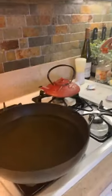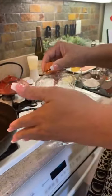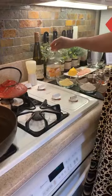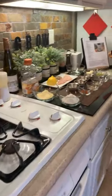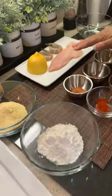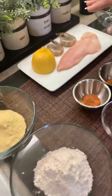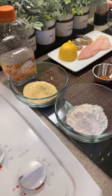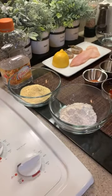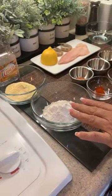We got our grease heating up here, and I'm going to show you our grease. I use the peanut oil when I'm frying, about 2 cups to do it, okay? And then we'll come over here. This is our red snapper, and we're going to do that by the sink. These are our shrimp, because I always like to do a double when we do stuff, because you know, shrimp and fish go together. We got our cornmeal, our flour.